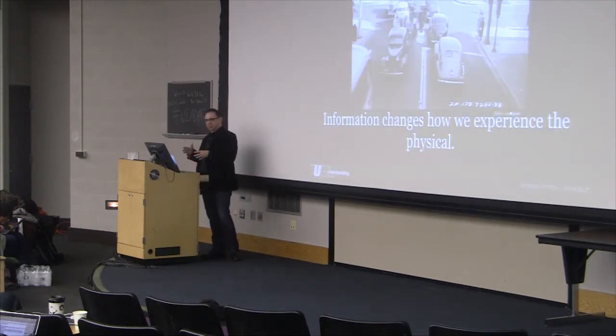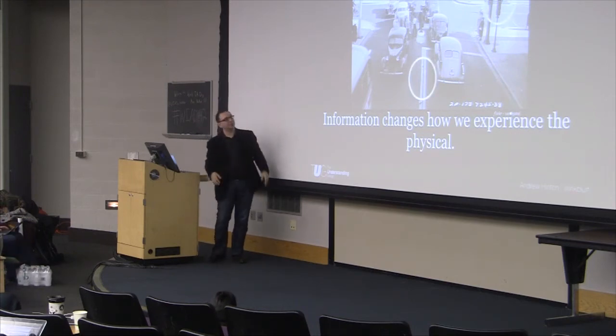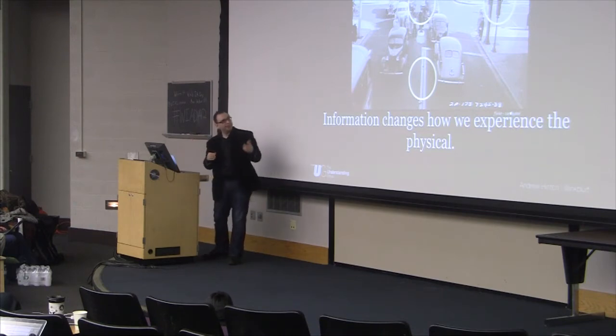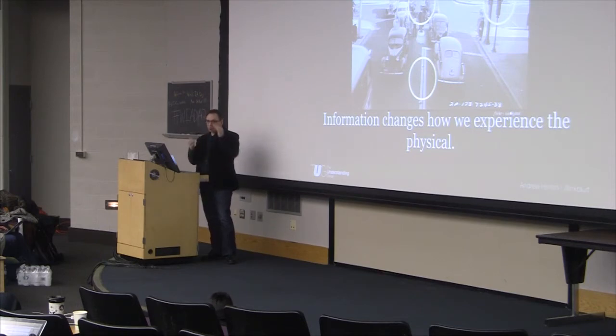Information changes how we experience the physical world. If you look at this photo, you'll notice it's an old photo, so there's no internet involved in this photo, right? But there's information all over the place. This is all semantic information, and we'll be talking in a minute about a sort of model that talks about what I mean by that. But the lines on the road, signs on buildings, advertisements, these are all critical parts of cities, and they have been for millennia. Civilization is in part what it is because of the semantic information that we were able to create in our physical built environments.